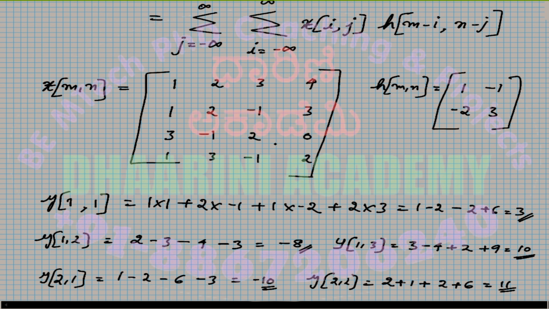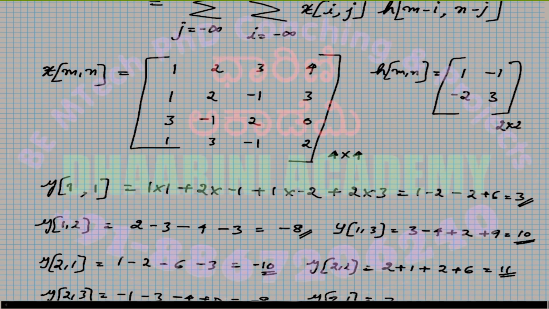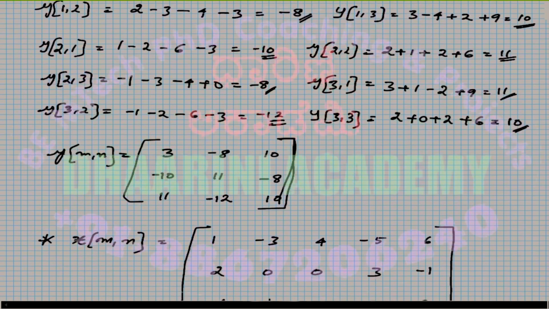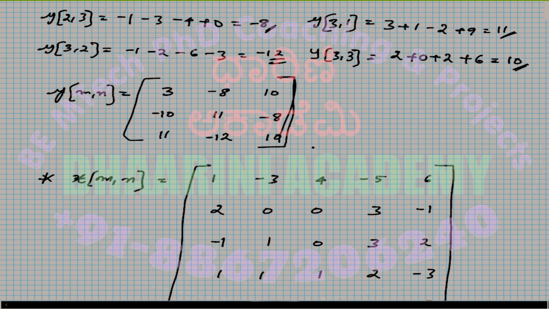Right here, what is the size of your x? X is actually of size, I think, 4 into 4. The second function had a size 2 into 2. Now, convolution of a 4 into 4 image with a 2 into 2 image. If you consider the output, that is y, it is a 3 into 3. You can see that, right?